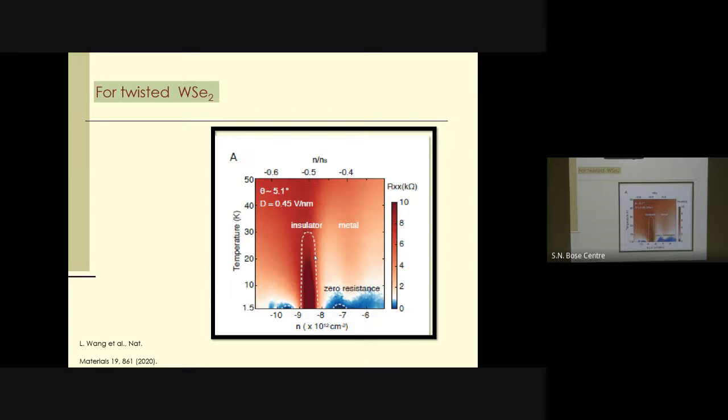However, what has been seen, and here I give you the example of tungsten diselenide, which was from the Columbia group of Cory Dean and Abhay Pasupathy, is this. They've doped holes into the valence band. And as you're doping holes into the system, you have these zero resistance states. And then suddenly the resistivity increases and you have something like semiconducting transport. And then again, you have these zero resistance states. This is something which is unexpected when you're doping into these materials. So we want to understand what is happening in these materials. They're known to be van der Waals materials, and suddenly you just twist one layer with respect to the other and you get a lot of exotic physics. So what exactly is happening in these cases?